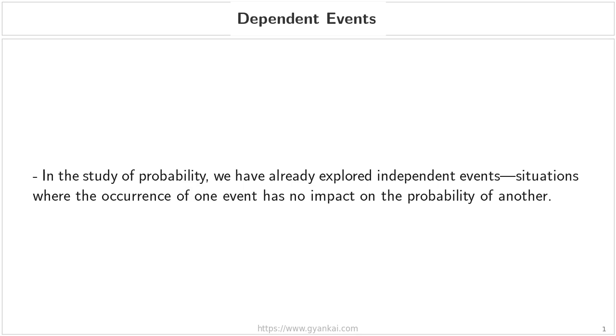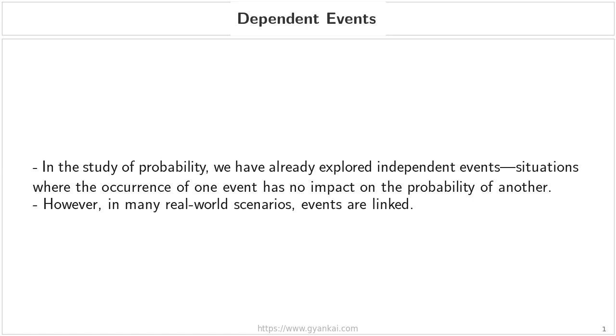Welcome, everyone. Today, we are going to expand our understanding of probability by moving beyond what we have already mastered. Up to this point, we have spent a lot of time exploring independent events, those specific situations where the outcome of one event has absolutely no impact or influence on the probability of another event occurring. You are likely very comfortable with that concept.